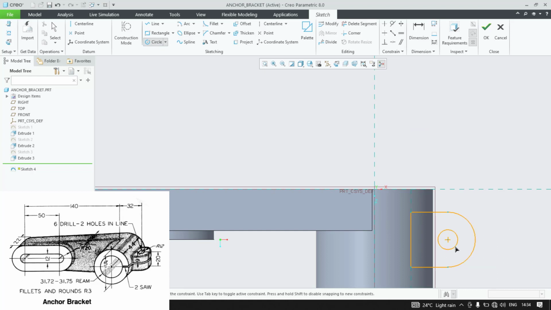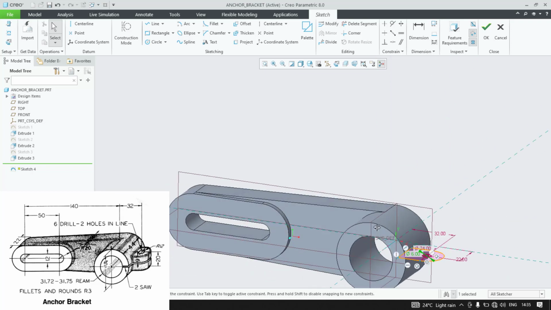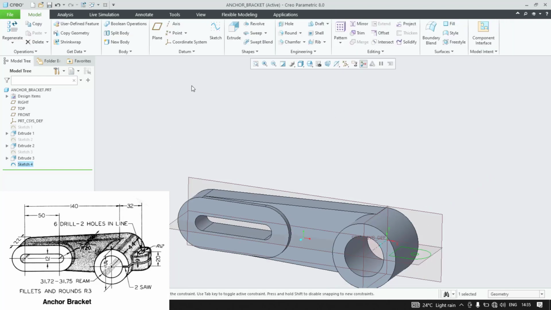Drill hole of diameter 6. Yeah, so now what you can do is you can simply extrude it up to 20 as is given the dimension.